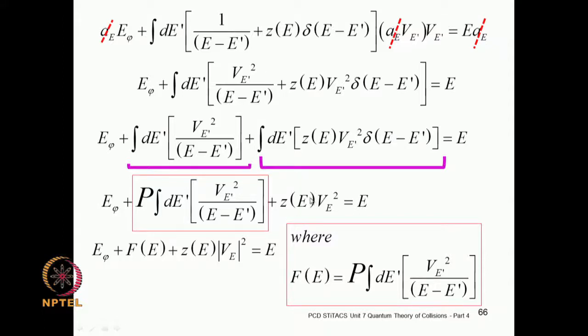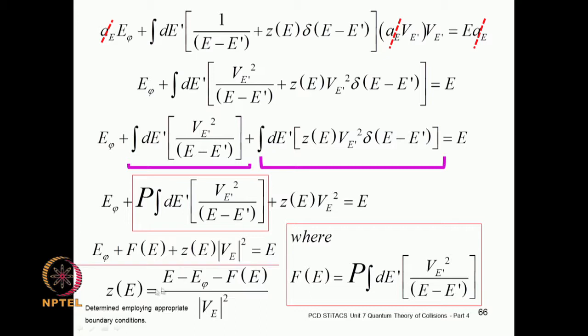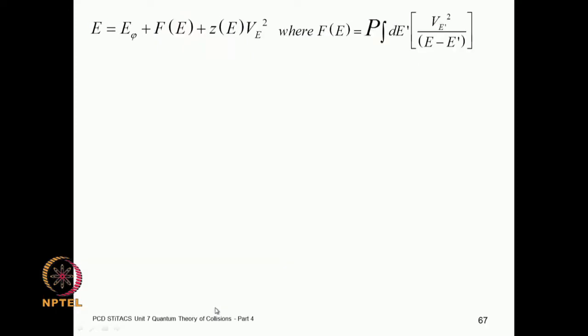It is a really brilliant idea. So now it also tells us what Z should be, because Z is now a solution of this. So this principal value integral you represent for compactness by a function of E. There is no difficulty in evaluating it. There is no singularity in that, right? So you evaluate this integral and you represent it by some function of E, and that tells us what Z should be. It is given by this. Okay? So now we have almost all the pieces that we need, and now it is just a matter of rearrangement of these terms to extract our final state configuration interaction wave function.